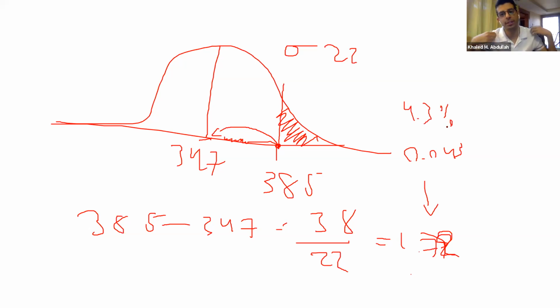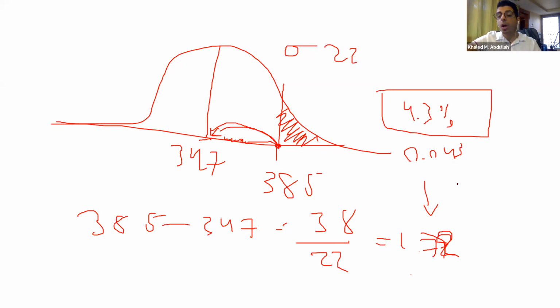How do you know the probability of a Z? You can't. You have to use the Z table. The Z table is your reference. That's the only way you convert the Z to the P, or the P to the Z, alternatively. So you would tell me the probability of getting someone who's 388 is 4.3%. Now, did you have to memorize the formula? No, it makes sense. You subtract the mean from this value, then you divide by the standard deviation.